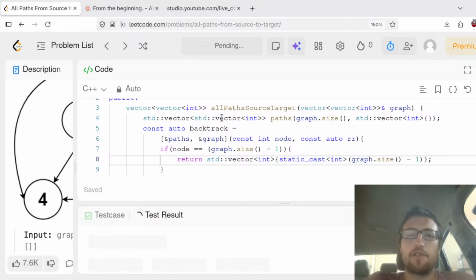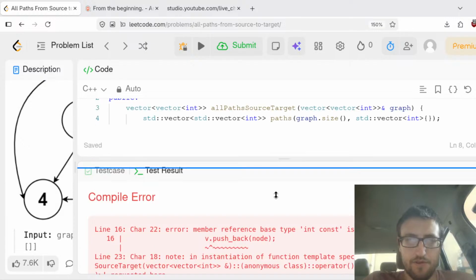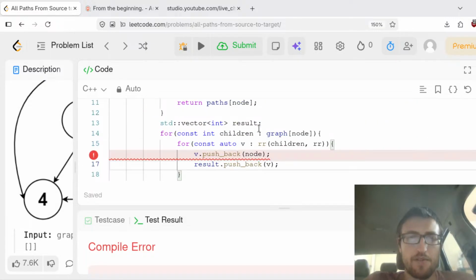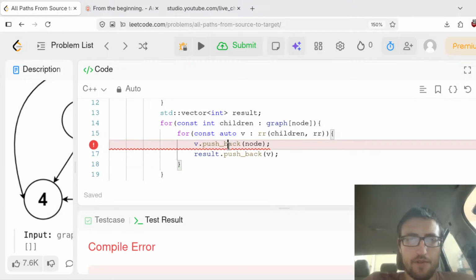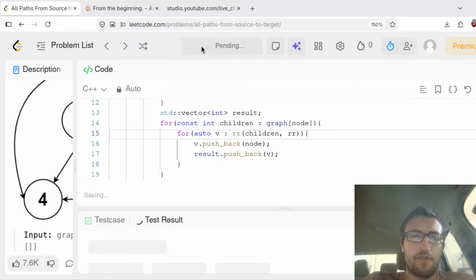Maybe that'll work. Int const. Oh, this is not supposed to be const. Oops.